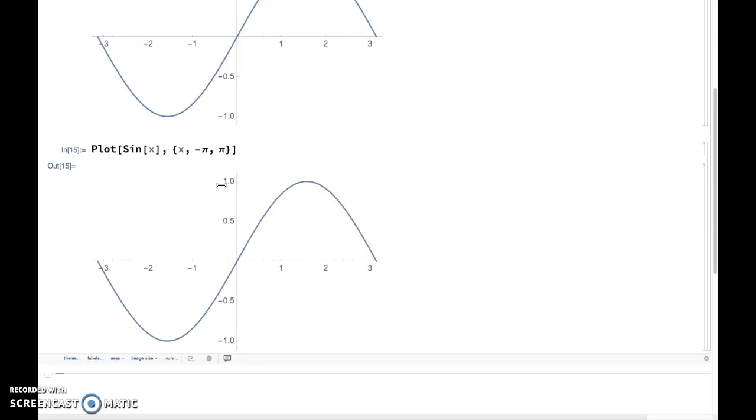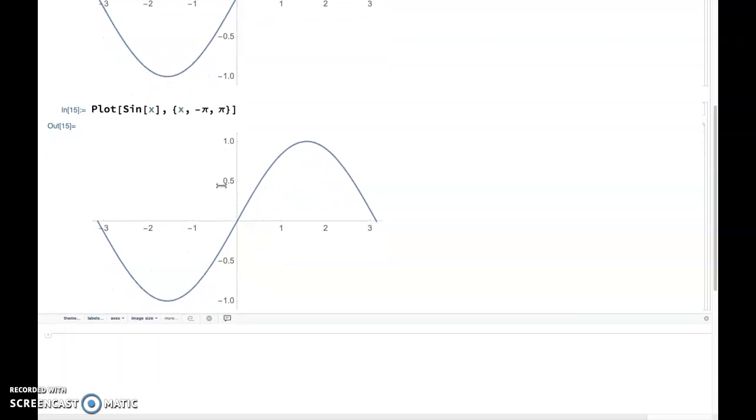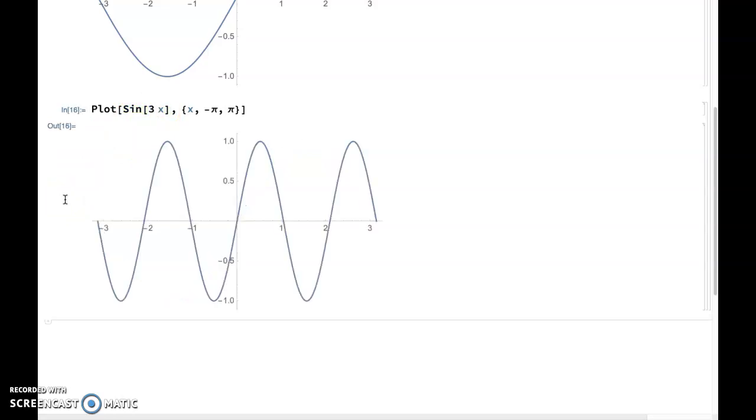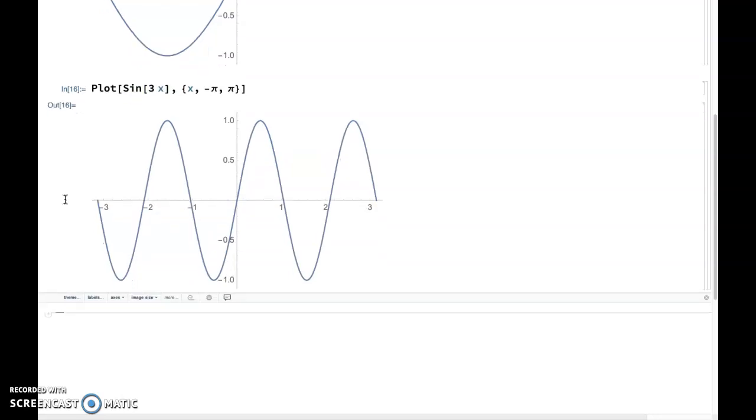Now let's assume that I would like to maybe plot another sine function, but this time I would like to plot it with a different frequency. So maybe I'm interested in plotting sine of 3x, and this is what I would get.